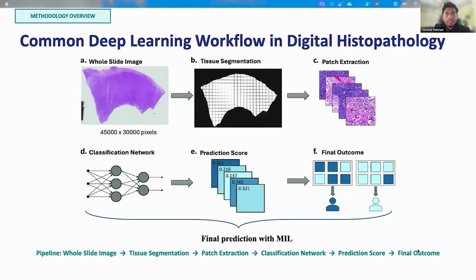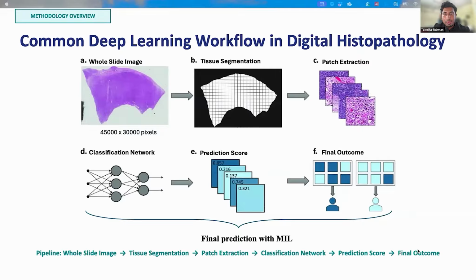As I said, it's computationally very expensive because of the gigapixel image, and there is a very common deep learning workflow. They don't directly put the full image into the deep learning model. There are some different steps with the whole slide image.